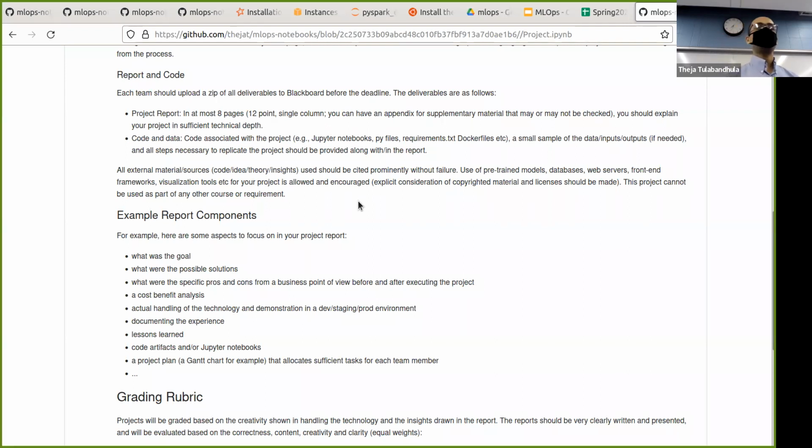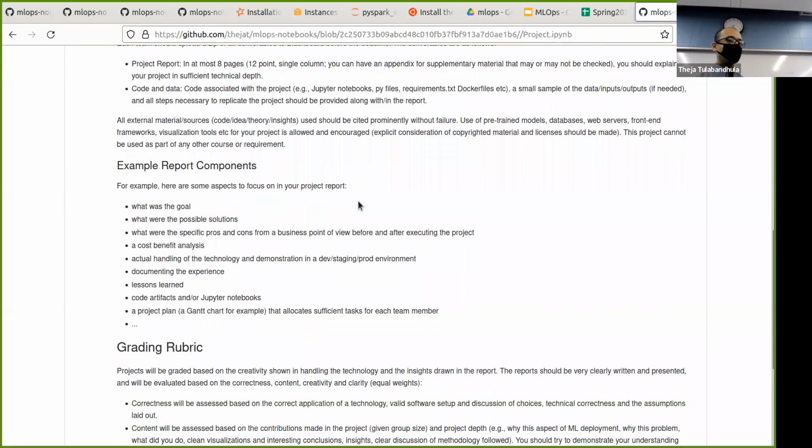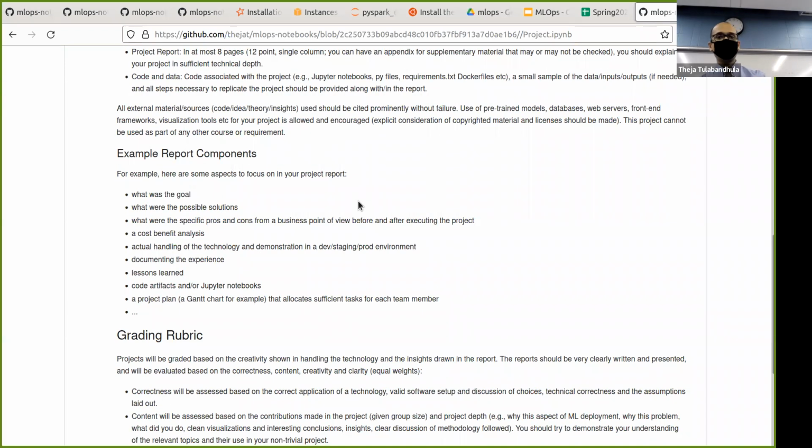I hope that's clear. I didn't want to confuse anybody, but some folks had some questions about format. The example report components in that project page already mention a few things that you could talk about, like what the goal is and what some solutions are. For example, if you're picking up Docker, you may add a comment saying, hey, Docker is one version, there's LXC or Podman or some other implementations that other people can also use for containerization. It's just a comment.